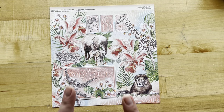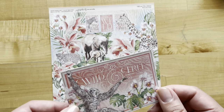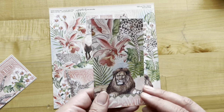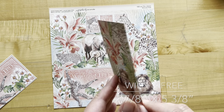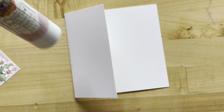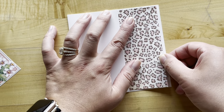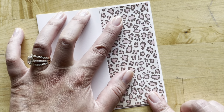Card one, step one, we're gonna take our Wild and Free and we are going to cut this monkey card image out of the lower left-hand corner. And then we're gonna take another piece and we're gonna cut this to be 2 7/8 inch by 5 3/8. And we'll be using this side. Using your adhesive of choice, I'm using art glitter glue. We're going to adhere this into our bottom panel on the right-hand side.